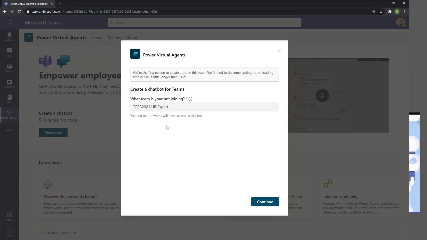So what these HRS parts are actually for, let me give a little background of my demo, is this. When people come into the organization and need to interact with my chatbot, they can say, where can I find information around medicals or around disability help, or, we're working from home, I need ergonomic furniture, will the company be able to reimburse me for it? Where can I find information around that? And if the bot can't answer the information I'm seeking, is there a particular team that I can send that information to? This is what this team is actually going to be useful for. So I can click on this and then go on and continue.